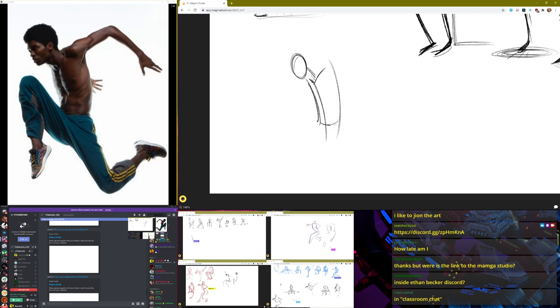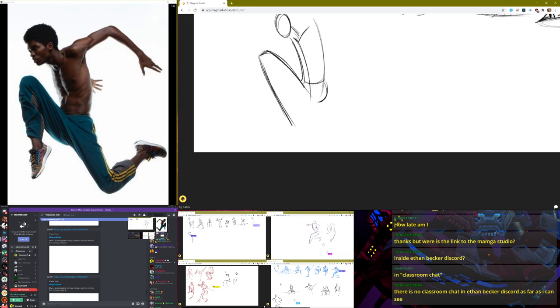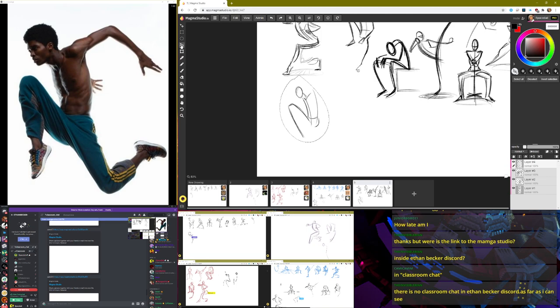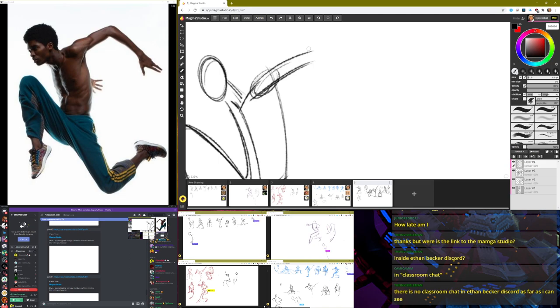I think it's a good idea to draw sometimes when you're feeling a little fatigued too. Because there are times when you're working professionally that you're going to be feeling fatigued. I mean, don't push yourself to the point that you burn yourself out. But sometimes you have your off days. It doesn't mean that you're burned out. It just means that you don't have as much energy that day. That's kind of what's going on with me at the moment, but I'm persevering regardless. I'll just make sure I have a really good rest after this 3-hour session that we're going to have.